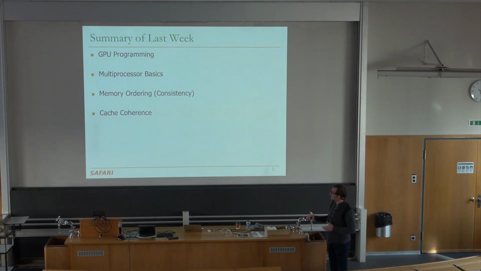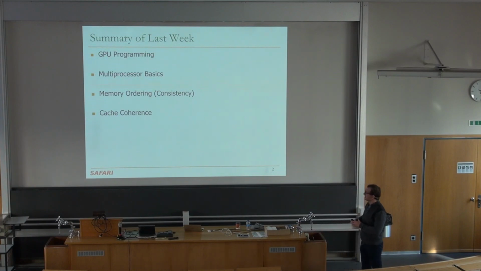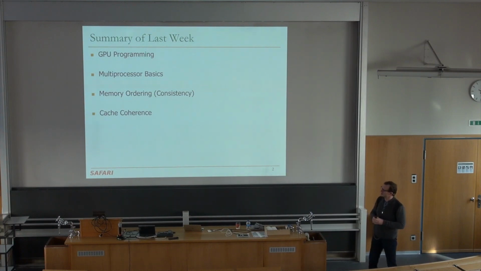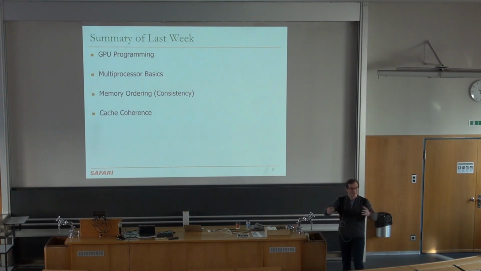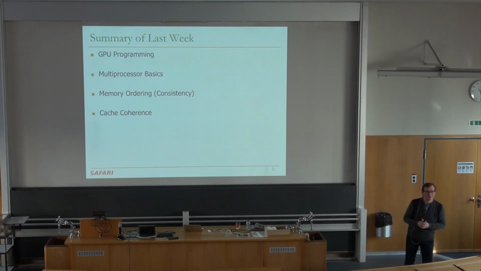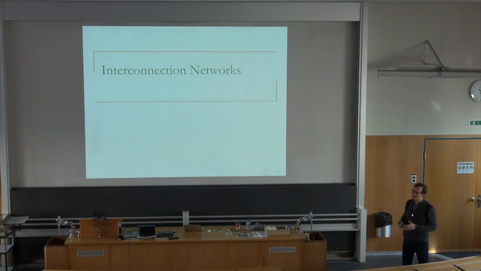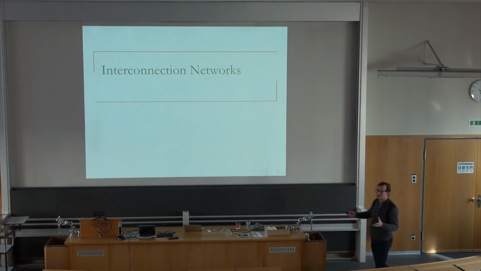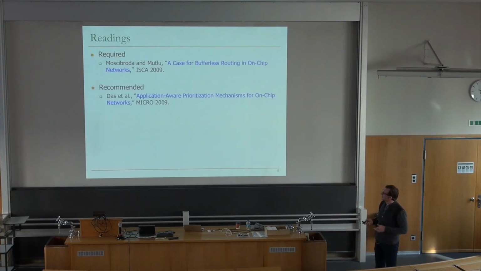Okay, so, with cache coherence, in the end, we were talking about systems that essentially are scalable or not scalable. And if you watch the online lecture, you will see that I mentioned that scalability is very much determined by the interconnect as well as the protocol. So that's why interconnects fit in really well at this point. But interconnects are much more general, of course. So basically, we're going to talk about interconnection networks. Usually these are called networks also because they look like networks in the end. These are some required readings, well recommended and required, and we're going to cover some of them.